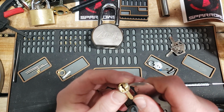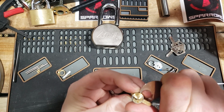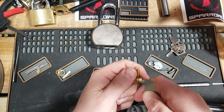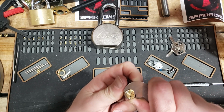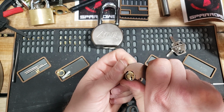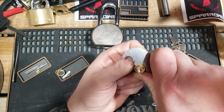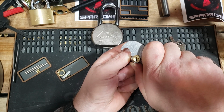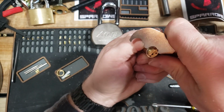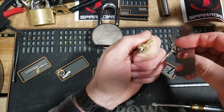We got the Sparrows Gutwrench. See if I can get this clip off here and try spinning it all the way around. I can hook it back here, maybe pry it out. Or maybe the wrench actually does what it's supposed to do. I didn't actually use this very much. There's different sizes here. That might be the magic size. See if you guys can watch me fumble this around here. It's not quite working the way I wanted it to.